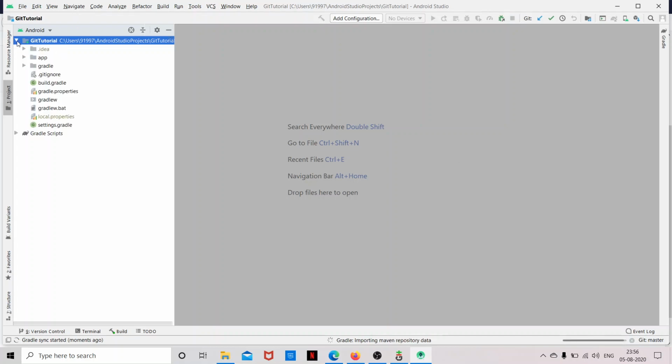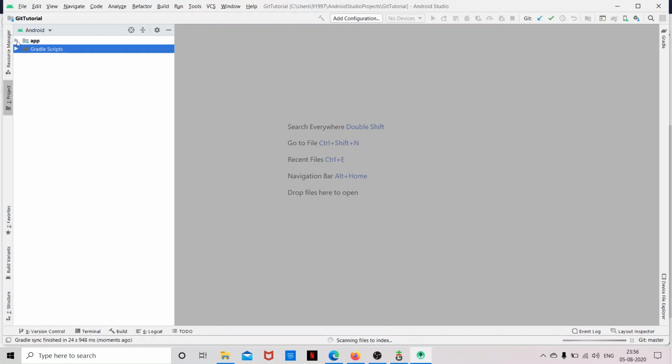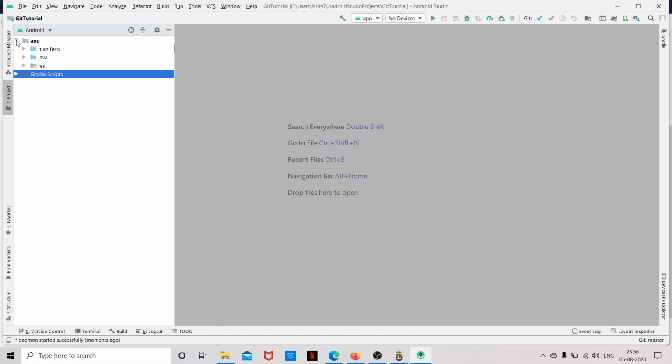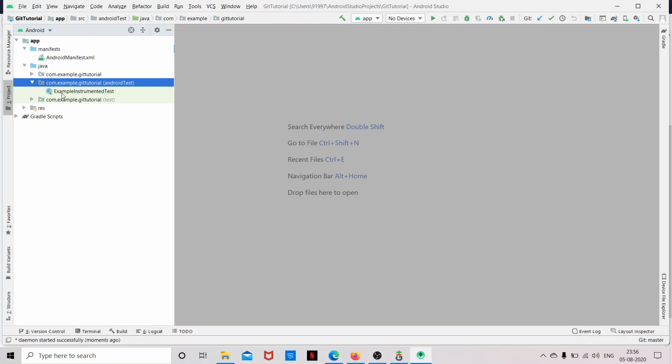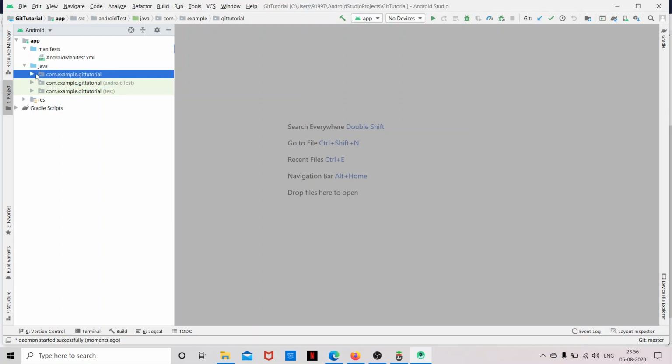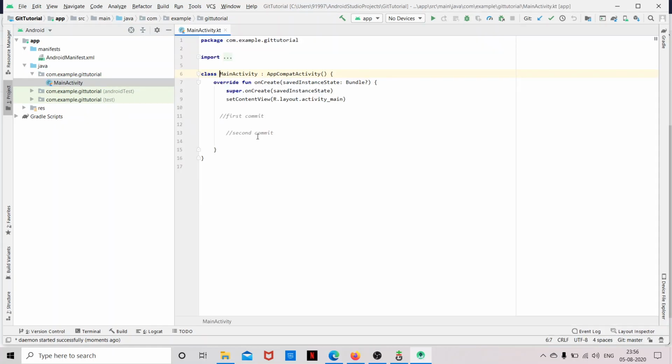So now let me show you a basic commit in this project. Let me illustrate how HTTPS differs from SSH. So let me go to my Kotlin file, main activity, second commit, third commit.